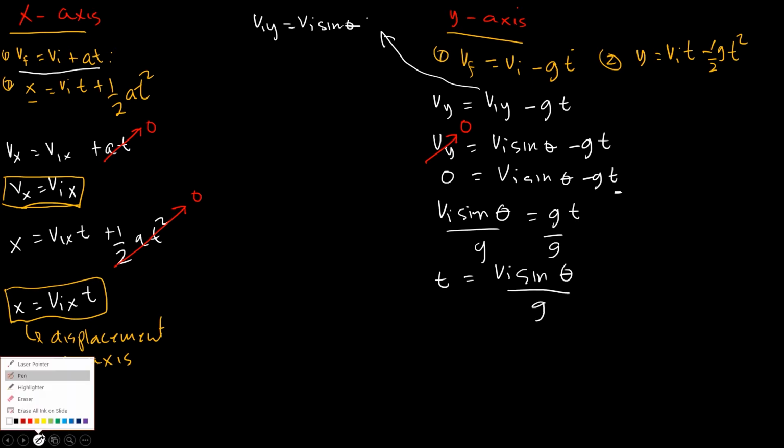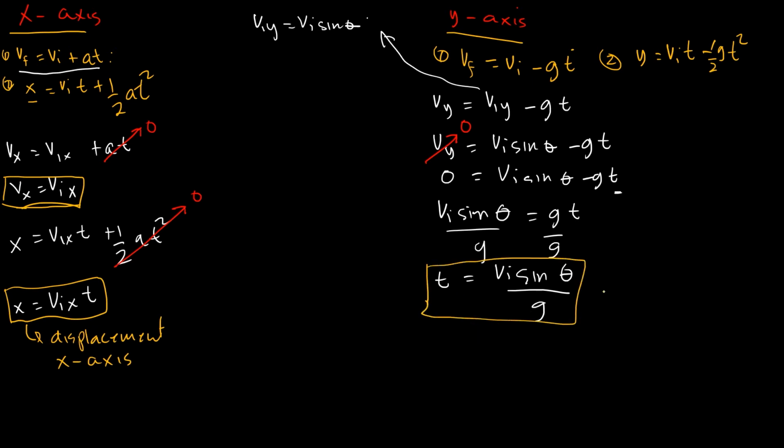Now as you can see, we have another equation here. I can say that this equation can be the equation for time of flight, or the equation for time of fall, since t up is just equal to t down. So we can use this one in finding the time interval or time of flight of the object, or time of fall of the object. So we have another equation.